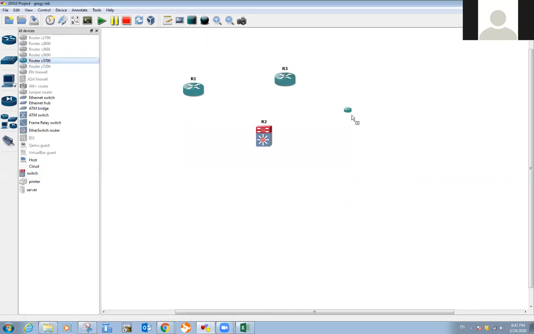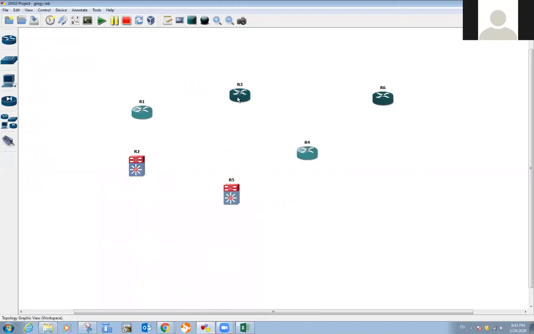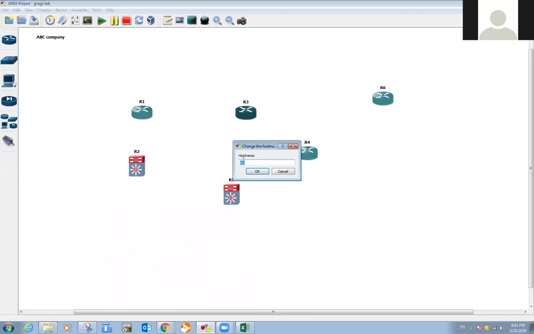So let's say we have a basic brainstorm here for our training. So we have to do some network topology in here. Like just say for example, we have in here, say ABC company. Okay, we have ABC company. We can rename this one as MPLS. So that is the carrier.